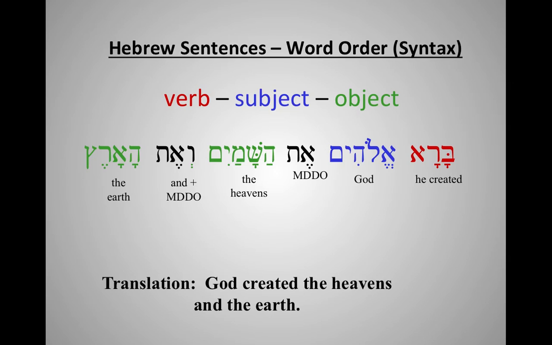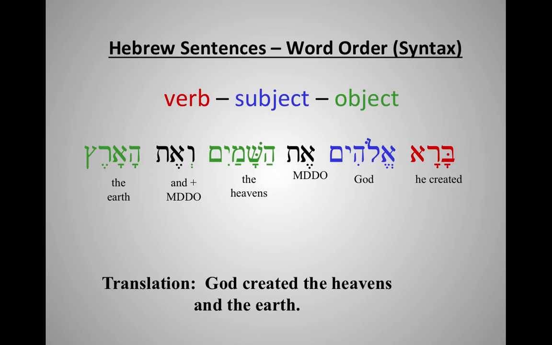When we talk about sentences and word order, we're essentially talking about what we call syntax, how a sentence hangs together and conveys meaning. Hebrew has a very regular word order. Unlike Greek, which can have a varied word order, where the case endings for nouns help piece a Greek sentence together, Hebrew is different. Hebrew does rely more on word order like English does. The difference is that Hebrew reorders the sentence from what we're used to in English.